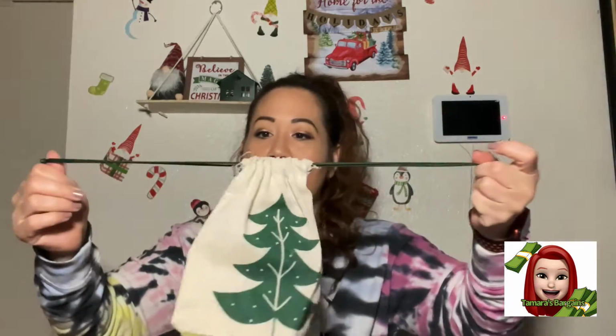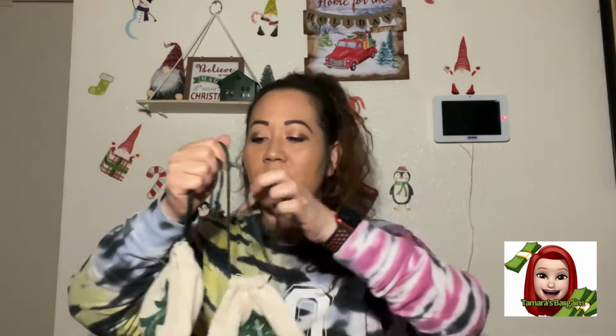And I need to pick up more. Like I said, I only found 1, but 1 more pack would do me justice, because I have 4 kids, and put their little extra treats in there or whatever. I still don't know what I would put in there, but how cute are these? You could come up with cute coworker gifts, teacher gifts. Just so cute. So if you come across these, pick these up.